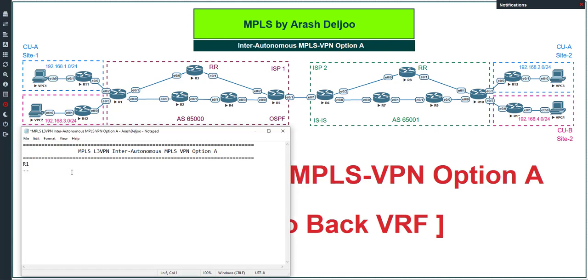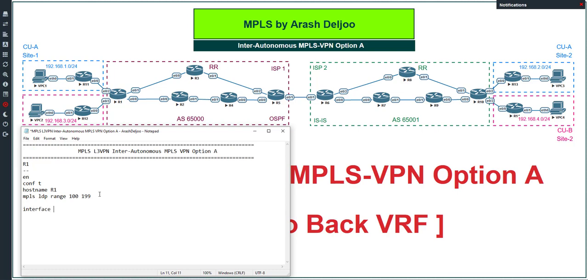We can start by configuring IP addressing. enable, then conf t. First we need to configure hostname R1, and you know that we need to enable LDP in this scenario. Let me use mpls ldp label range 100 to 199. You learned about all of this configuration in the previous videos, and here we don't need to explain more about this part of configuration.